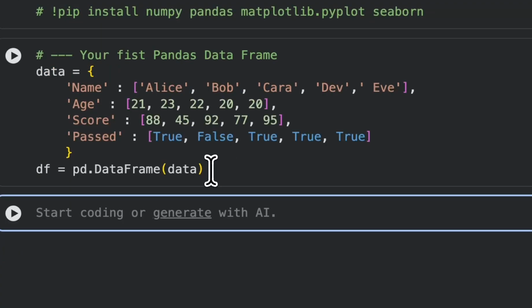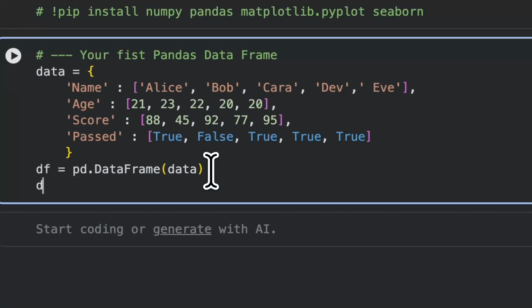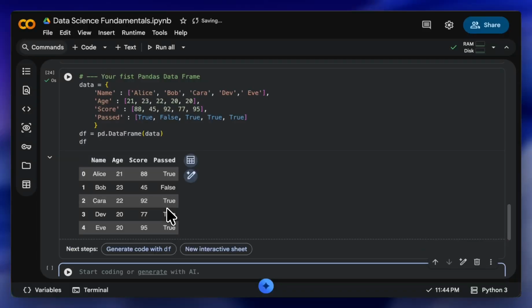And if I run this, it has been defined as df. And if I want to see my table right here, if I just type df, you can see a beautiful dictionary just became a formatted table.